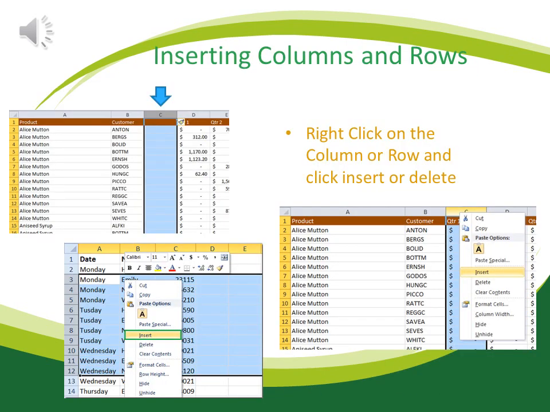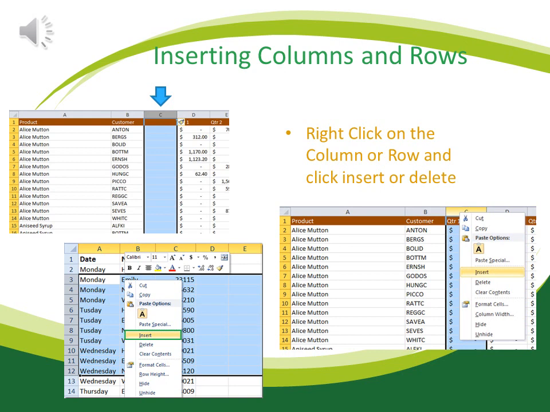Okay, I just want to take another moment and go over inserting columns and rows with you. Here I've got a picture at the top, and this is actually the column that we're going to insert, and I have a blue arrow indicating that. Then to the right there's a picture under the words that shows you what I'm talking about.